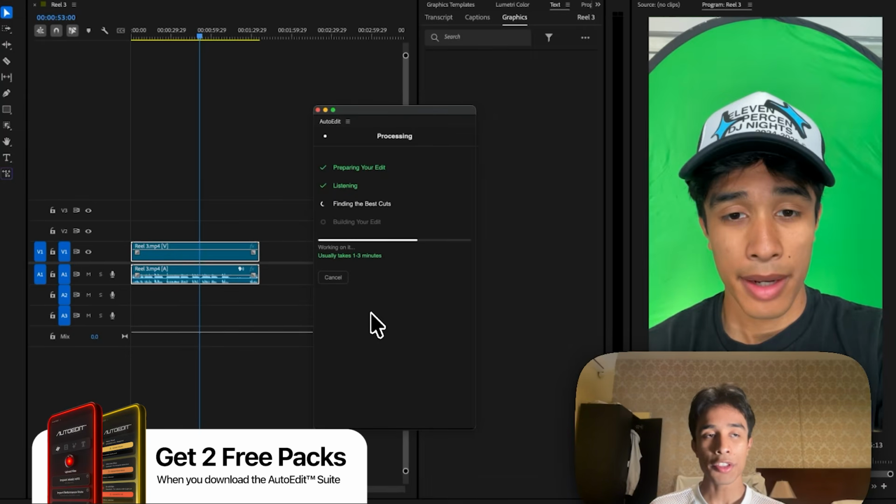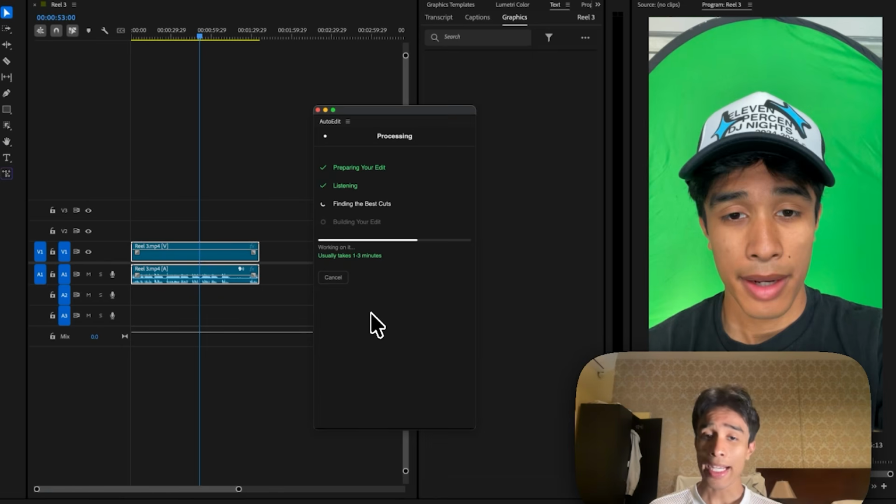And then once it's done loading, you can basically go ahead and choose what takes you want to keep and what takes you want to cut. So that way, if Claude actually messes up, you can just go ahead and manually override and be like, hey, actually, I would keep this part. And then from there, it uses that data to learn and improve the model over time. So the more people that use it and the more that you put your input and feedback, the better it will get at understanding your content.